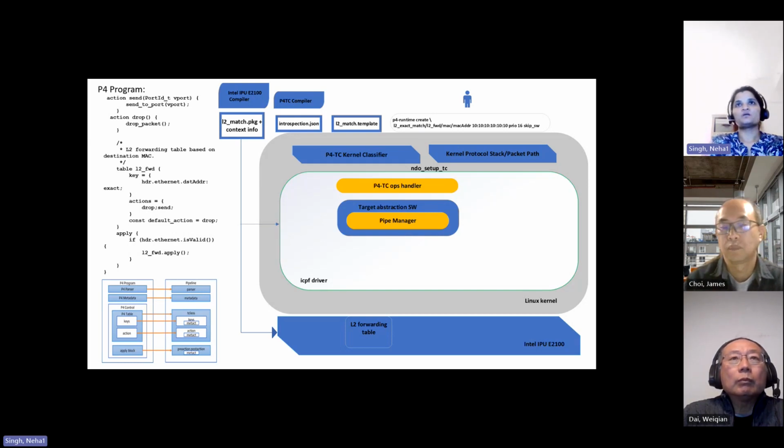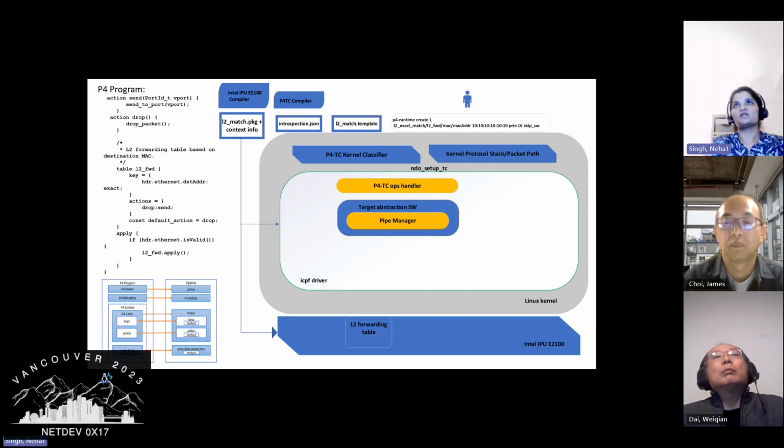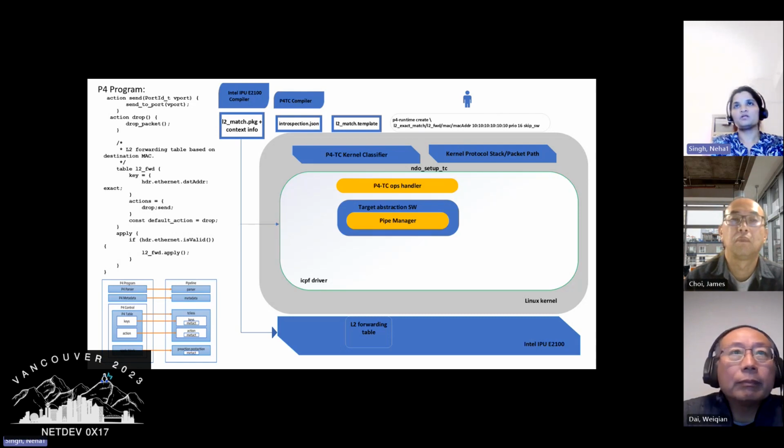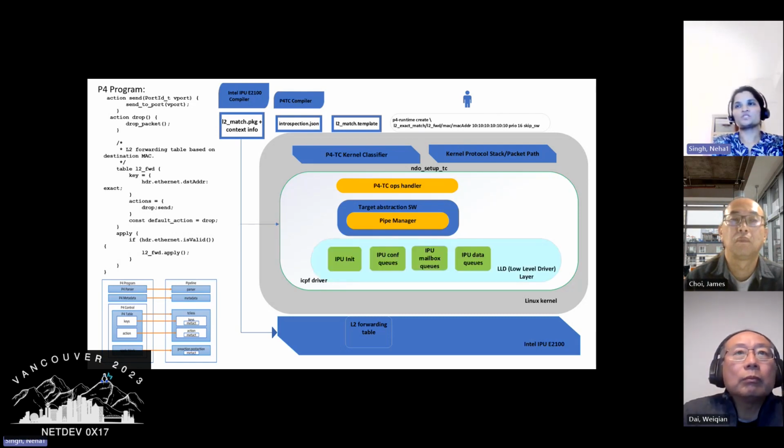It is a P4 programmable layer, but still abstracted away from any device specific details. So this pipe manager now has all the information that came all the way from the admin. It's going to hand that information to something that we call the LLD layer.